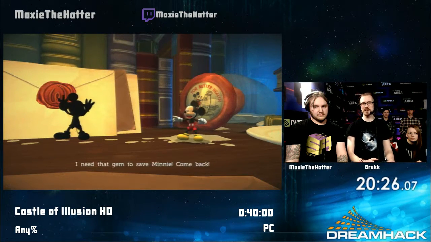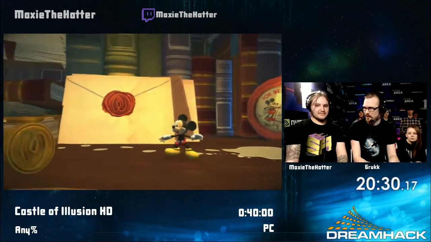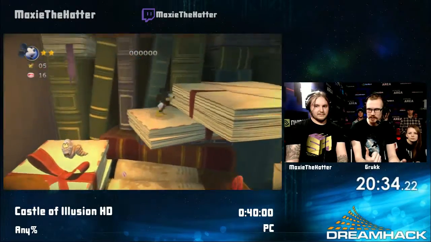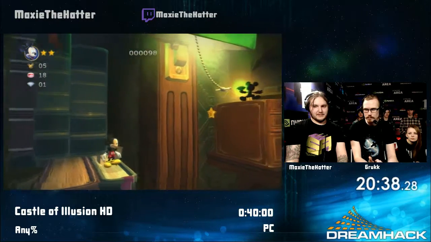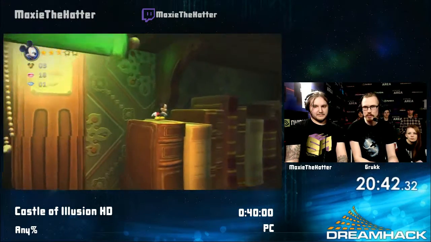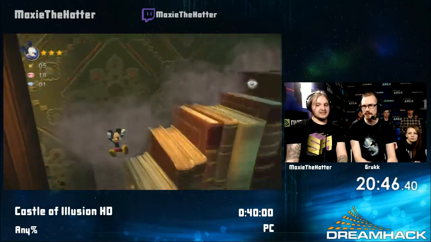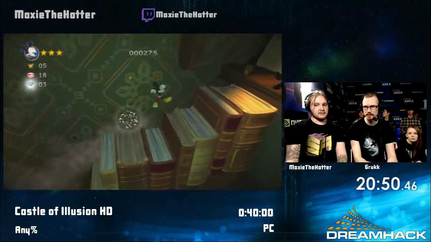This stage is the glitchiest stage, but there's no beneficial glitches. They just kill your run. For example, you can get stuck in that milk bottle, and also here, when the bookcase falls down, you can fall through the books. And you get stuck on the floor of the level without dying.